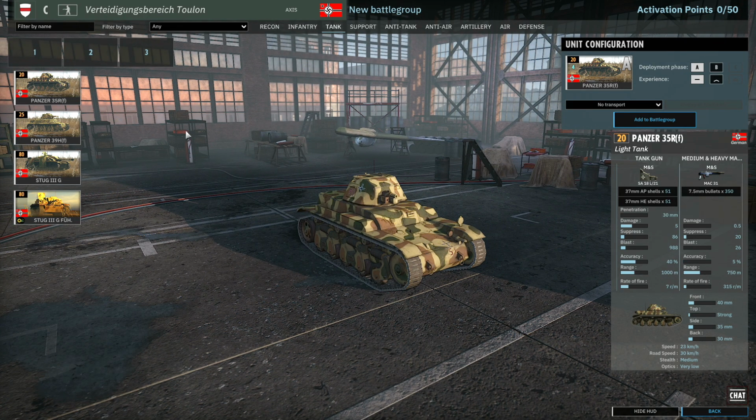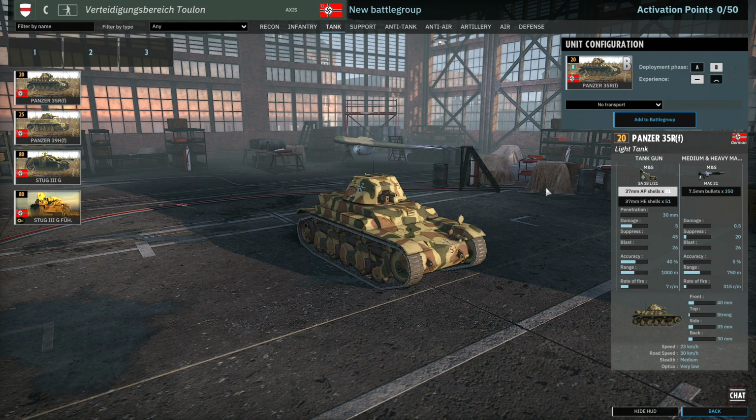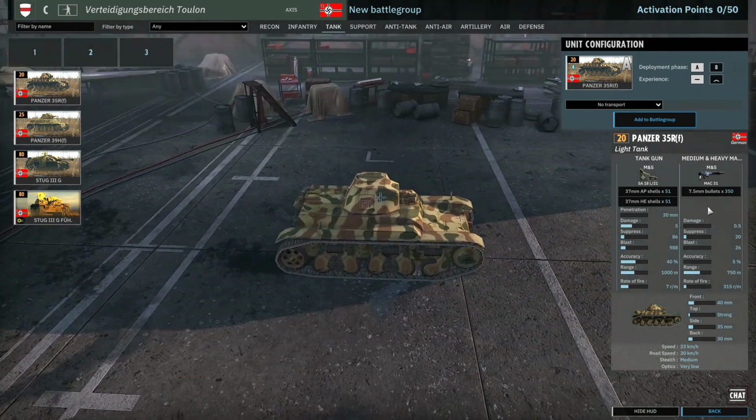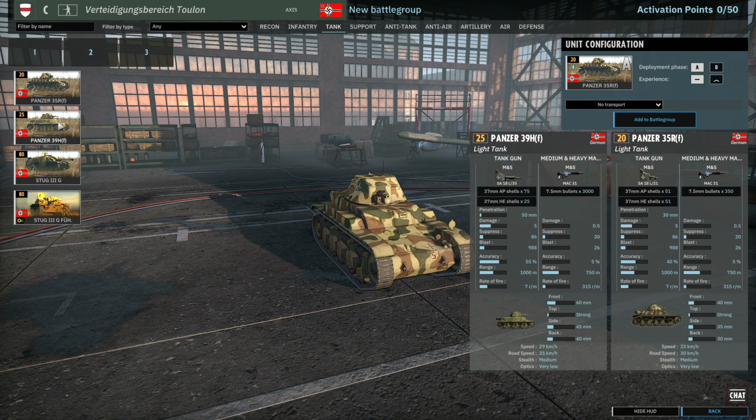You can see that the Panzer 35 is available in phase A and B. It's a little AP shell on its 37mm gun, only has 30 mils of penetration, so it's probably good enough to kill half tracks, and that's about it. But I guess it's a hard target for infantry to kill, so it can be used as a little machine gun bunker that follows your infantry around. I wouldn't really recommend it.